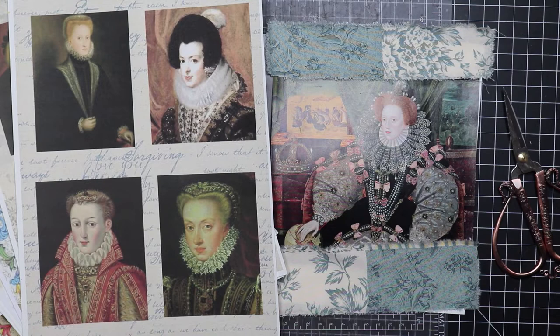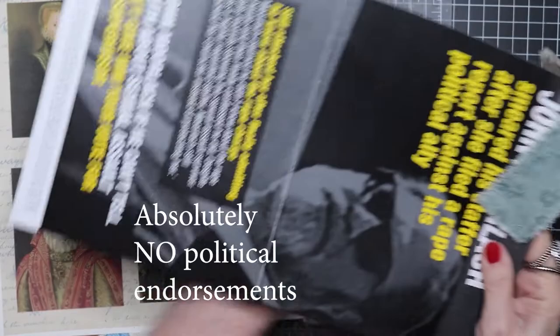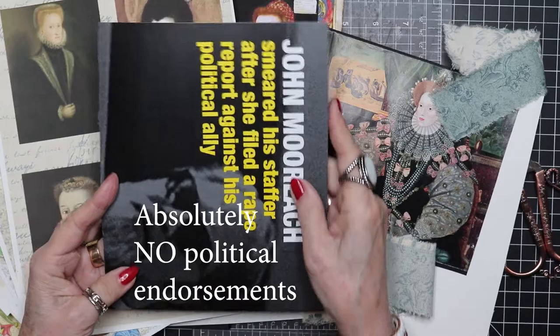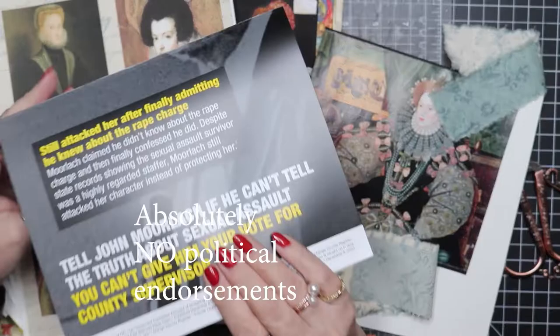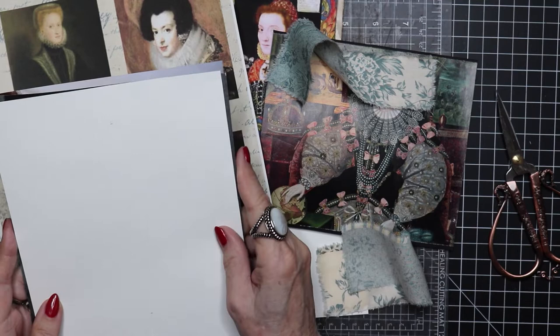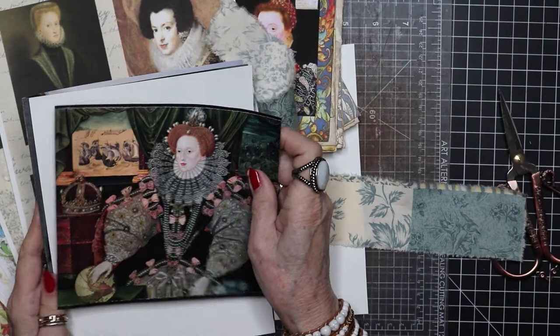And what I've done is I'm going to start with this card that I got in the mail. It's 8.5 by 14, folded over, becomes 8.5 by 7 inches this way. And it was just a political advertisement. And so I'm going to use it as the substrate, and I'll of course be covering it up and then turning it into a journalette featuring royalty, the queens of England.